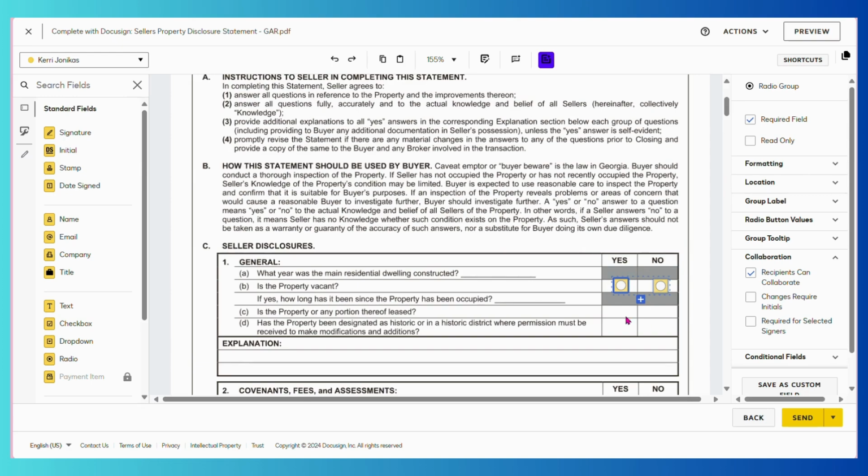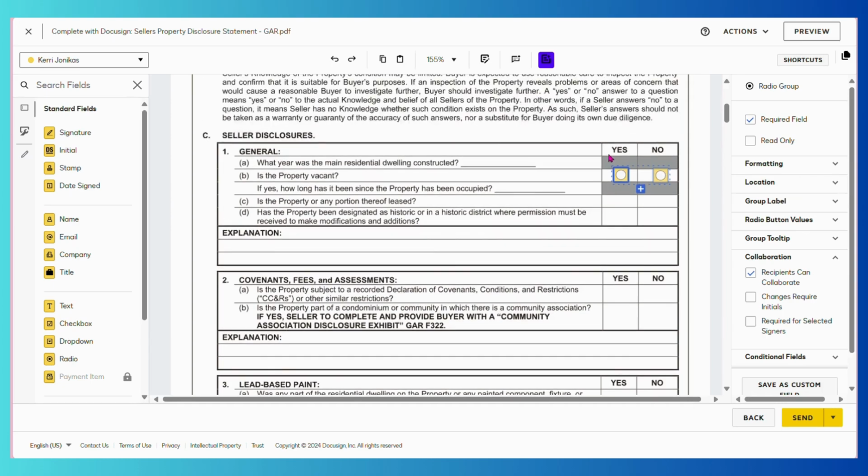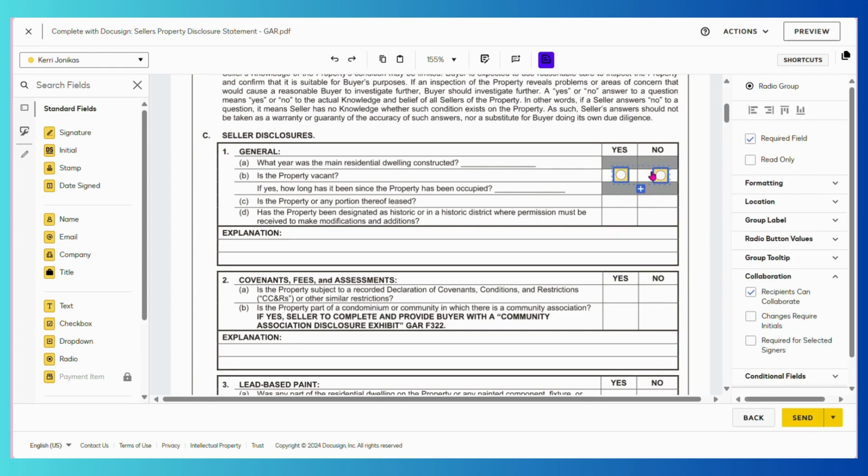The nice thing about this is if you have a lot of fields, like as you see as you go down, there's a lot of yes, no, instead of having to drag every single time and then choose the collaboration, you can choose these boxes by highlighting them. You take your mouse, left click and drag until you see the dotted lines around it, and then that highlights those fields in blue.